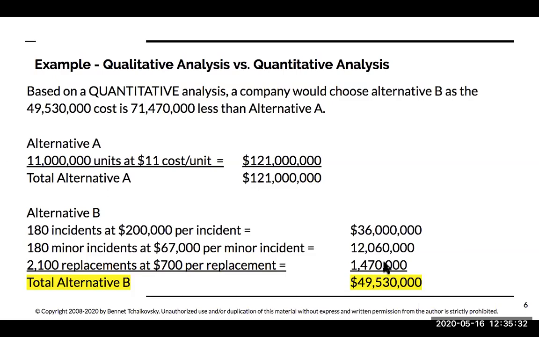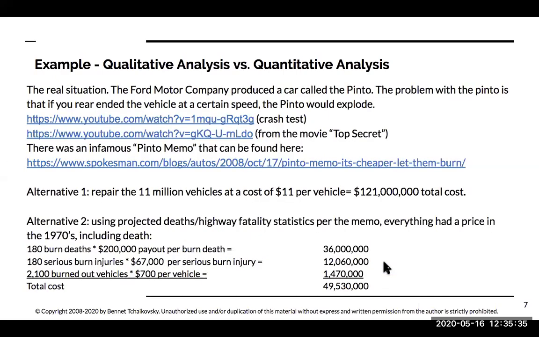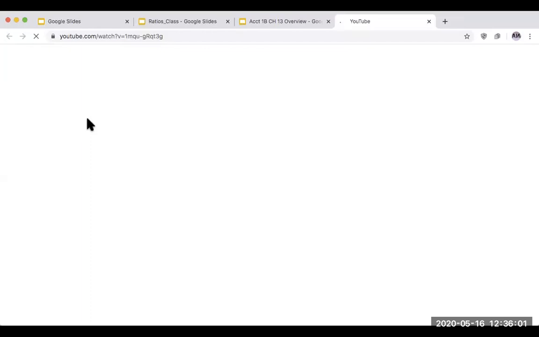But now let's look at what I really pulled this example from. For fun, if you have a parent or a grandparent who was living in the United States in the 1970s, ask them about the Ford Pinto, and you should get a fun story. Ford Motor Company had a problem, and their problem was that when their car hit a certain speed, there was a problem with the car exploding.